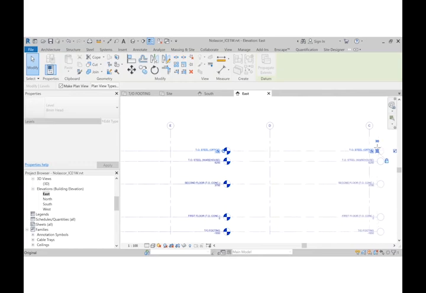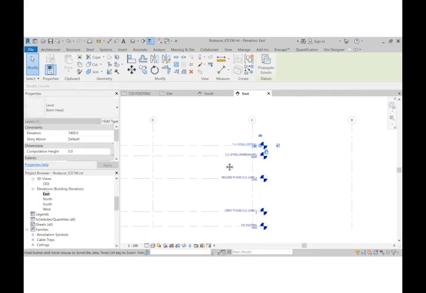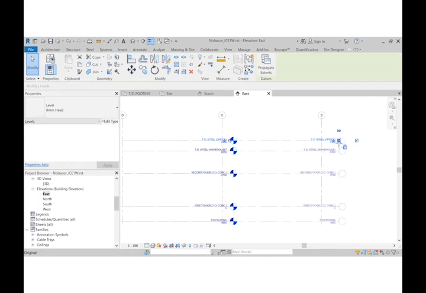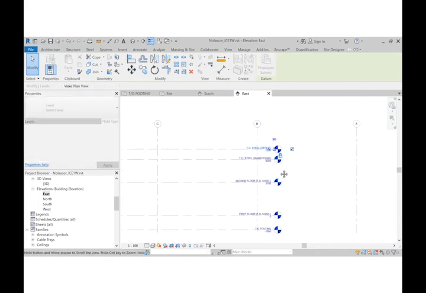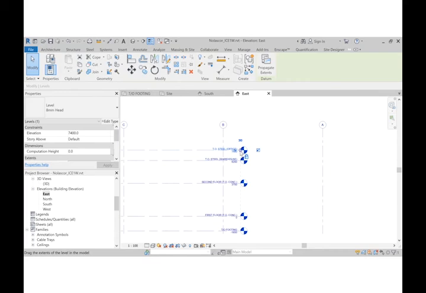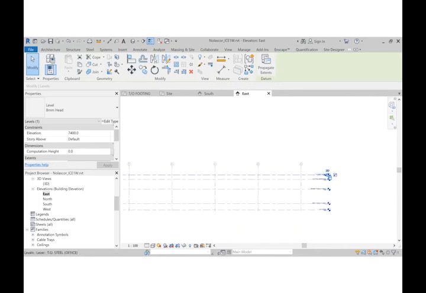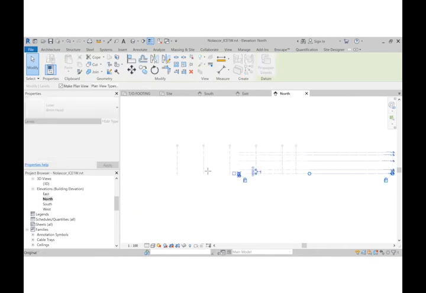Just have to move this. They need to intersect. Otherwise, you will have visibility issues. Okay? The grids and the levels, they need to intersect. Otherwise, you'll have visibility issues. Okay? So let's extend this.